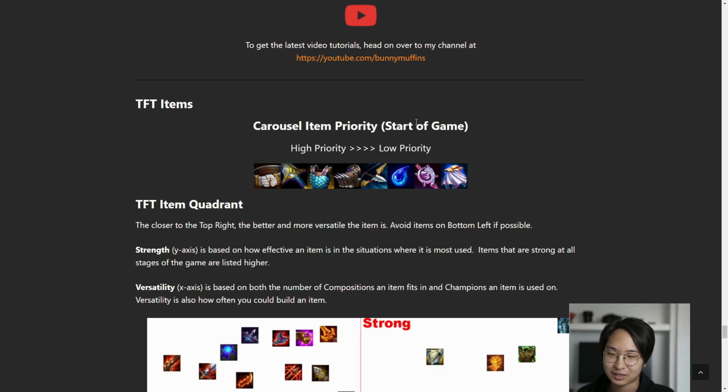That's why I think Belt is actually the best start in the game right now. Sword right after that, because there's so many good attack damage compositions. And then after that, pretty much all the items are actually good except for Negatron. I'm going to be honest with you guys, from Rod and above, they're all going to be good because it depends what comp you're going. If you're going for an ability power composition, of course you're going to need the Rod. If you're going for attack damage, of course you're going to need the Sword.